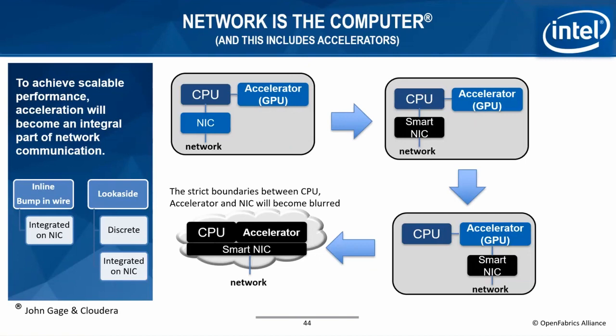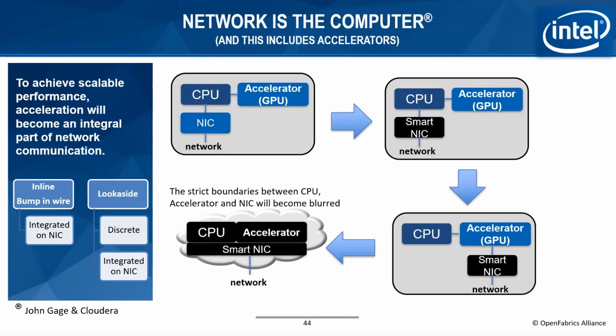This slide shows the trend in terms of supporting this direct network interface to the accelerator, moving beyond providing a network interface to the CPU, and then eventually there's going to be tighter integration of the general purpose CPU, accelerator, and network interface. All these boundaries are going to be eventually blurred. It doesn't really matter in the long run who would own the network interface, whether it's the CPU or GPU. The basic concept is that it is going to be the building block for this "network is the computer" usage model. In any case, exposing these accelerator capabilities that involve networking using standard APIs is extremely important.